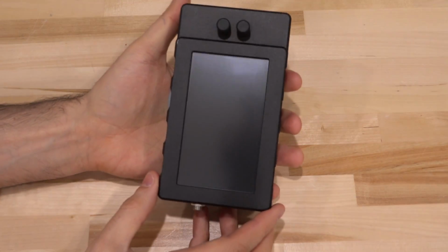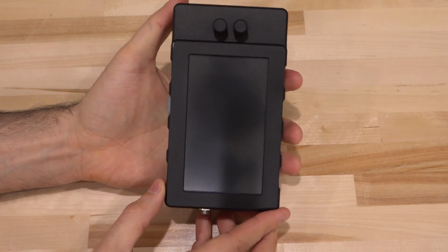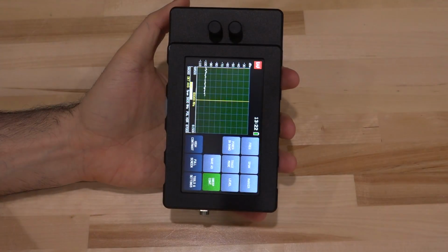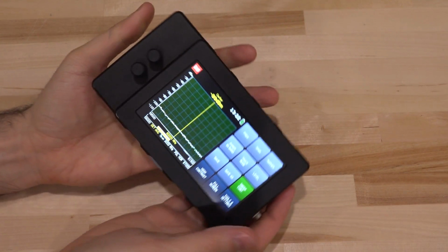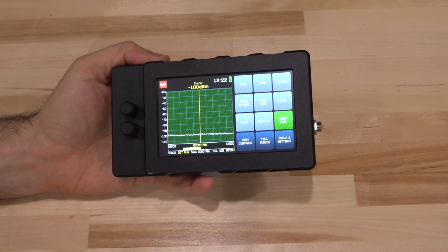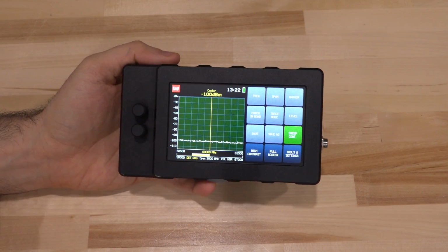But to me, one of the most impressive things for making it easy to use in the field is this. Let's turn it on and see what happens. And it's up and running. This is crazy. It's basically instantly on, and it doesn't matter. There's no hibernation mode or anything like that. It just turns on like this every time.